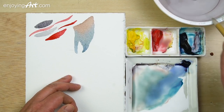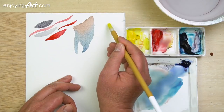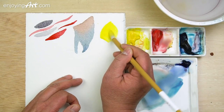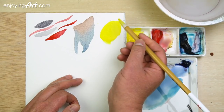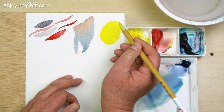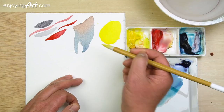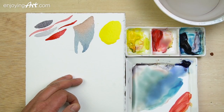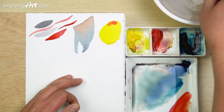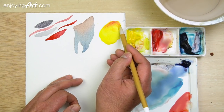Look at the leaf over there — you have a beautiful yellow color. Now I'm going to get a little bit more color and have that beautiful yellow color, then put it in. When you move the color, try not to draw the outline and gradually fill it in. I want to use the whole brush, moving it like this — not a small careful rendering. You want to get the whole brush into it. Then I'm going to add the red color and try to merge the color in, putting it right over here. And that's one way.